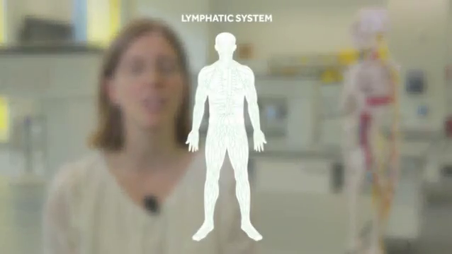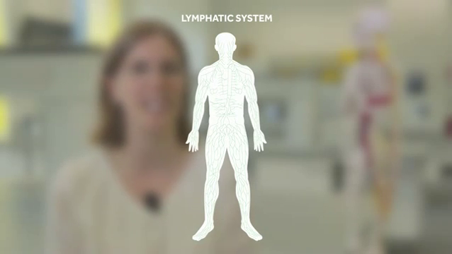The final type of blood vessel is known as the lymphatic system. Arteries and veins were discovered hundreds of years ago because, of course, they transport a bright red liquid. The lymphatic vessel, however, wasn't discovered until many, many years later because it transports a clear liquid known as lymph. Along with giving up its cargo of oxygen in the capillaries, some of the fluid leaves the blood and enters the tissues. This fluid doesn't drain back via the venous system, but instead drains back via the lymphatic system. Lymph is a clear fluid because it no longer contains the blood cells.